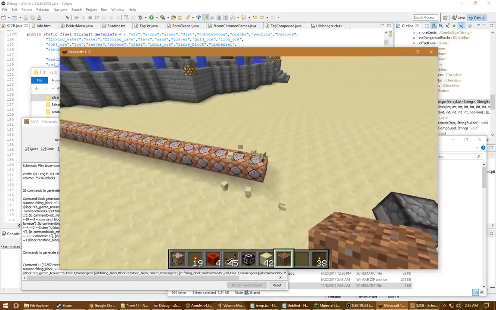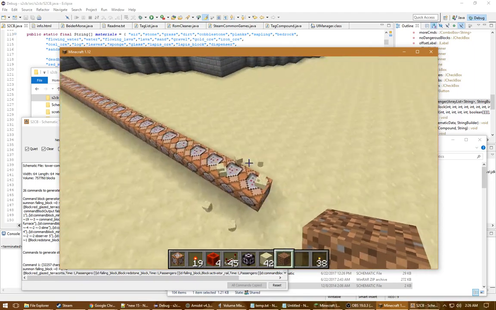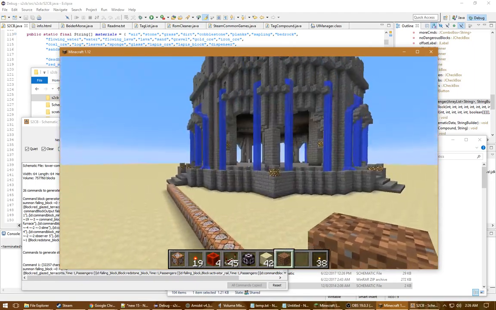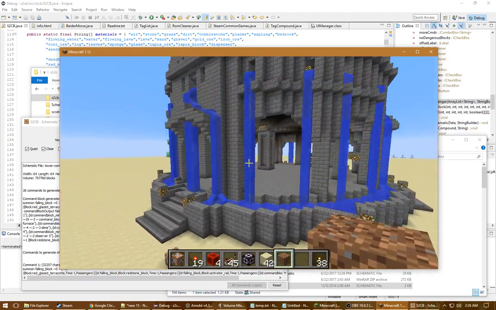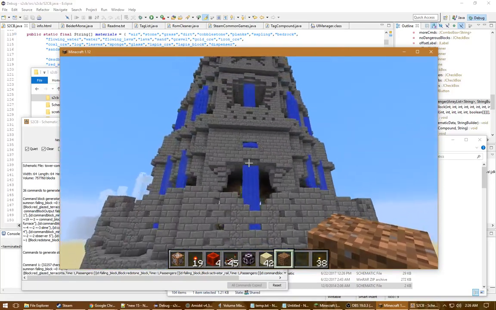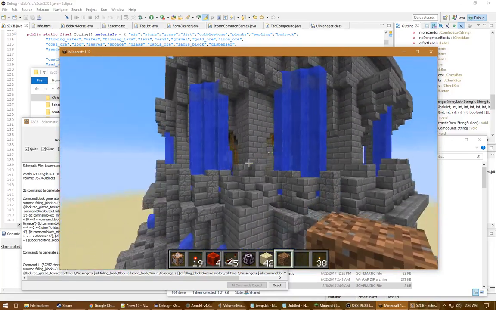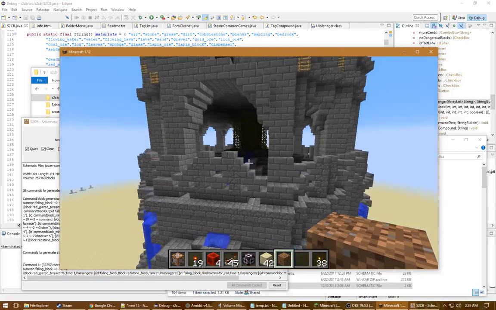The only slight issue is for every command you get one block of sand, because I use falling sand to generate the blocks. But yes, you get this nice tower.